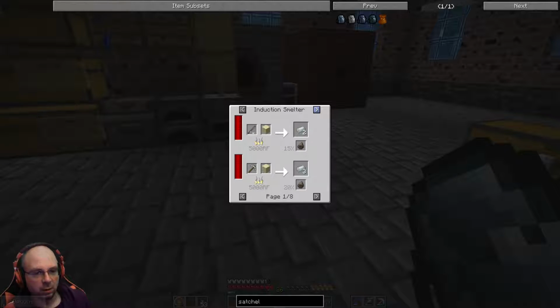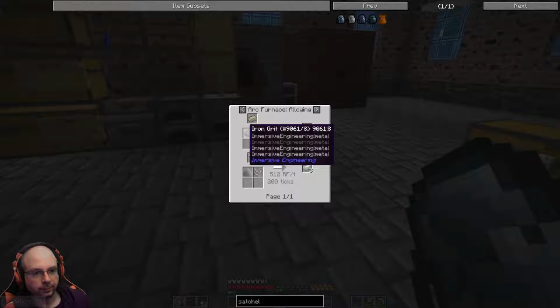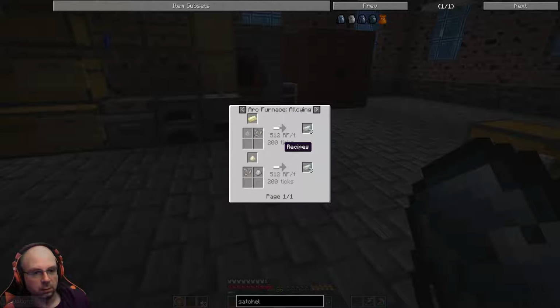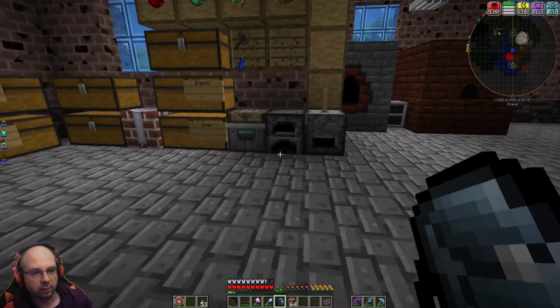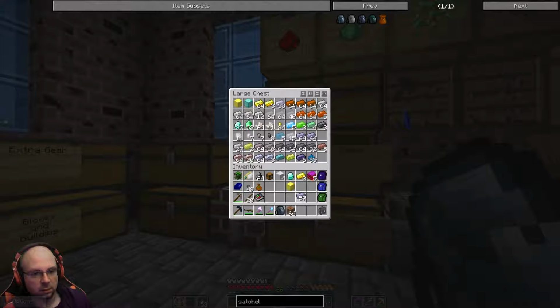Invar is... nope, that's not going to help. Iron, oh, iron and nickel, huh? I wonder if we can do it in the alloy smelter that we have over there. Let's find out, actually, because I do have some nickel.